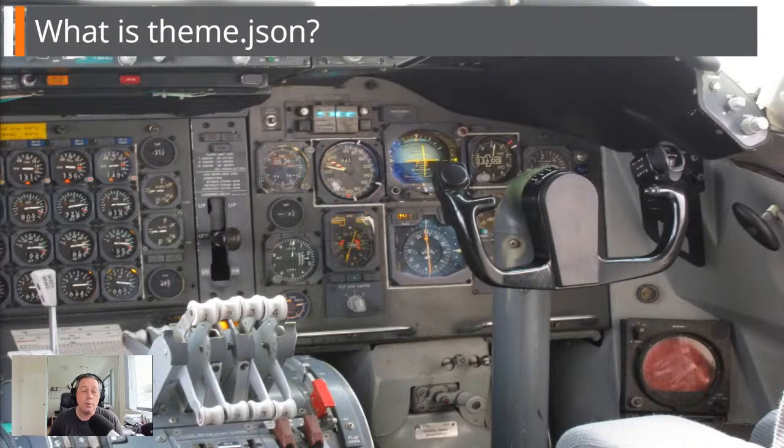So just one thing to note is that this theme.json file is very much a work in progress. So expect things to change in future releases or future versions of WordPress. We saw this change quite a lot when the block editor first hit us a couple of years ago. I've seen a lot of rapid change very, very quickly. It's settled down a little bit at the moment, but we can expect the same thing for this kind of global configuration file, this theme.json. We can expect it to change quite a bit over the next few versions of WordPress.